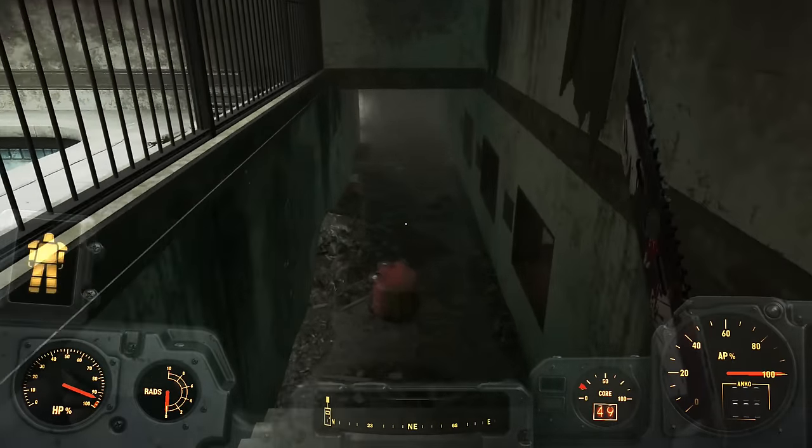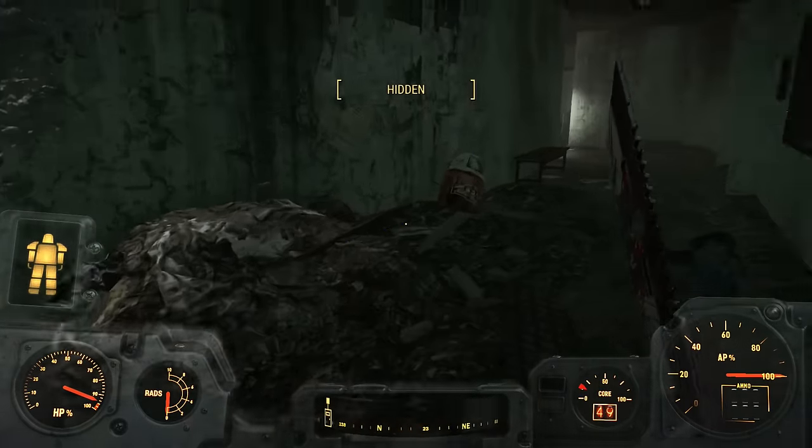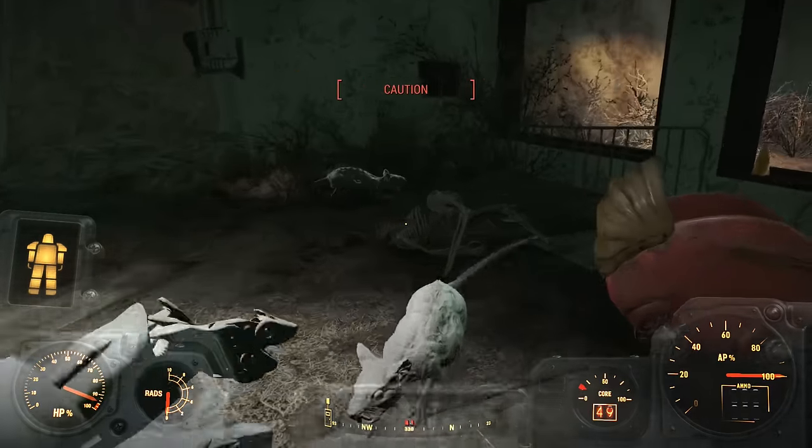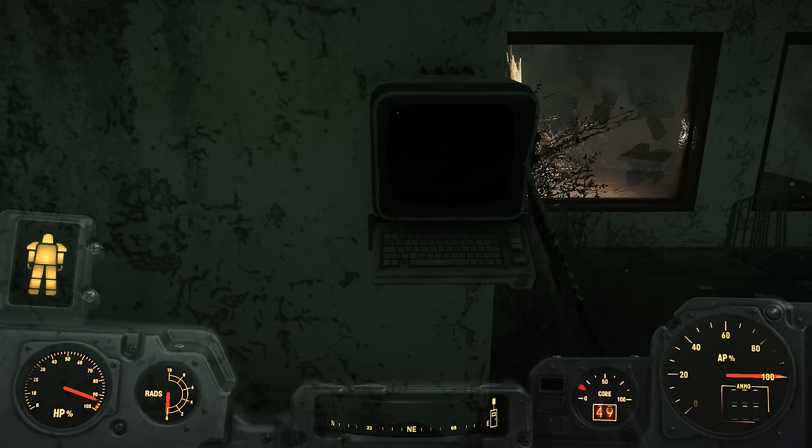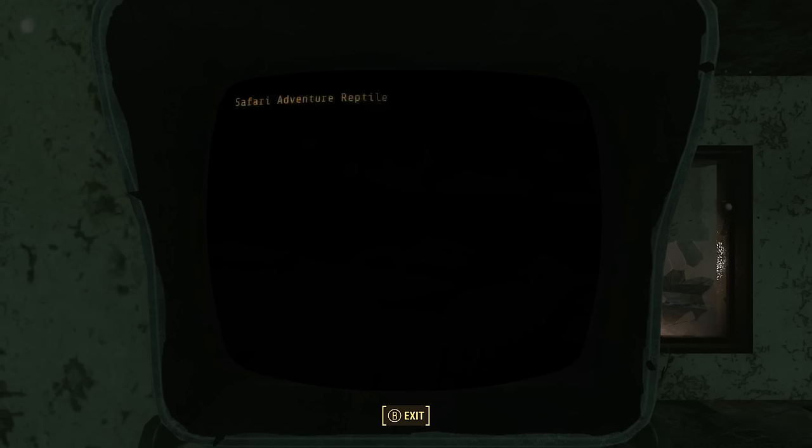Aha, a downstairs area. Okay. And where's this bringing me? Bunch of rats. Nothing major. Nuka-Cola Orange down here, and a reptile house tour guide terminal. Okay, what have we got here?